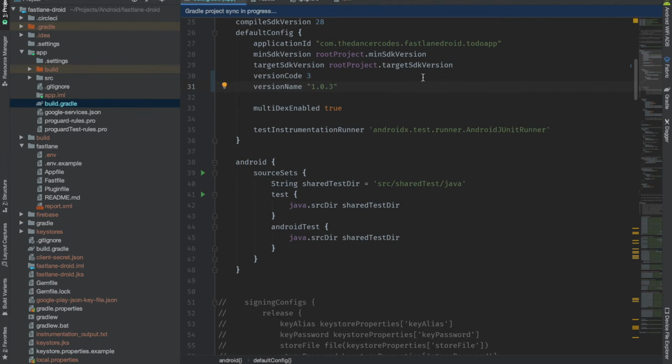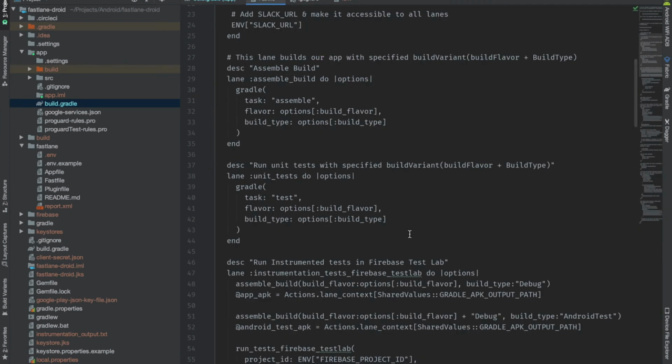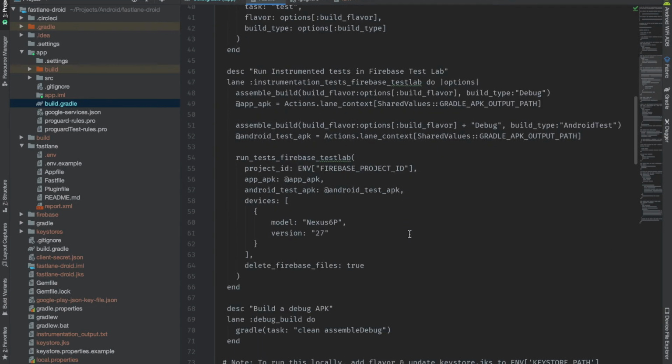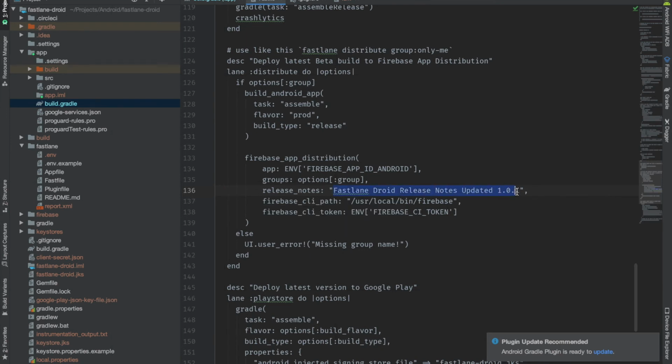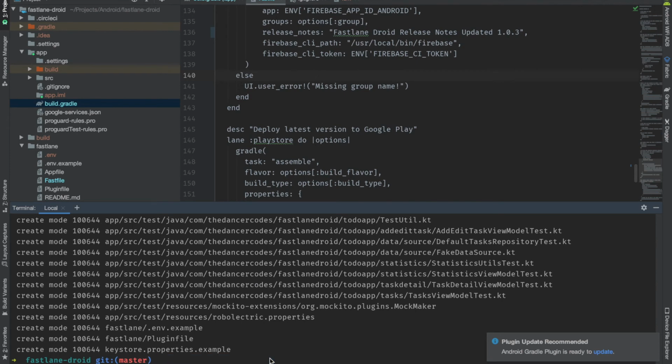I'll let that sync, and as it's syncing, I'll switch to the first file, and what we'll need to update is the Firebase app distribution release notes. All right, so the release notes can either be the text that's written here, or you can have a file. So in my case, I'll just leave it as the text here and probably update this later. So I'll just update the build number so it's easier to tell when the build comes through. All right, that's it. So having updated the version code and version name and also our release notes description, what I'll do is just commit these changes.